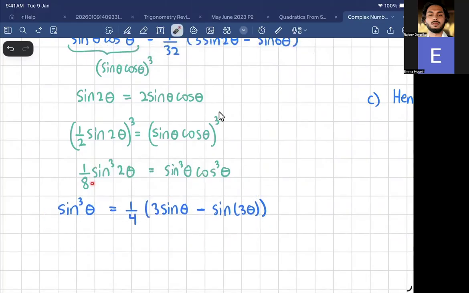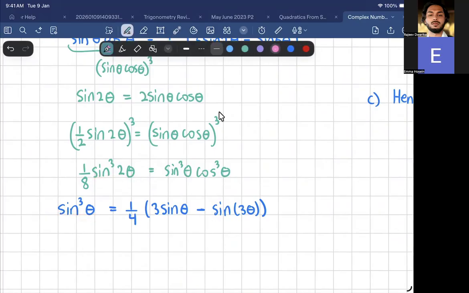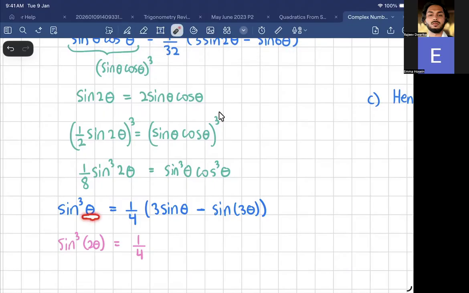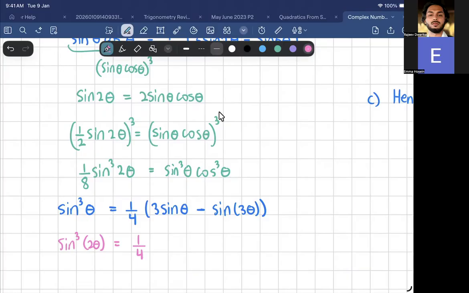This looks real familiar. You replace theta with 2 theta. Correct. And so for sine cube 2 theta, remember, Emma, this is like composite functions. In composite functions, you put the inner function into the outer function, you plug it in. Here, theta is the input, but instead of theta, you're plugging in 2 theta. So wherever you see theta, you just put 2 theta.